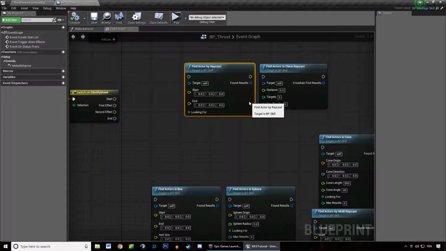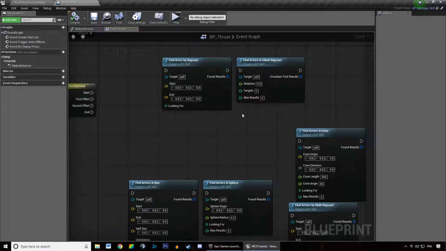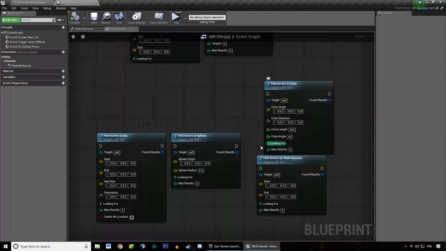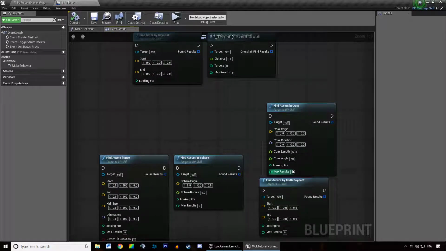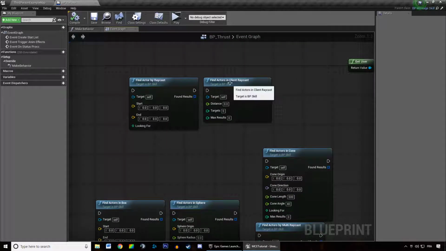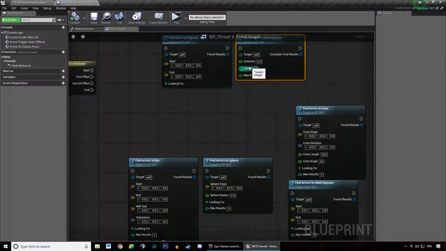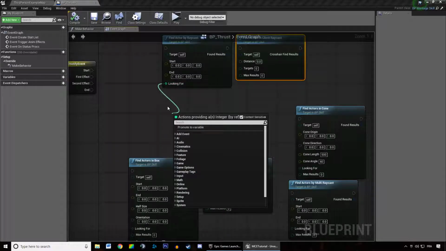And raycast is just a simple raycast from to. And each time we have a box asking for looking for, and we have that box which doesn't have it, and I will make it so it has the same name, looking for. Looking for is asking us a type of targets.